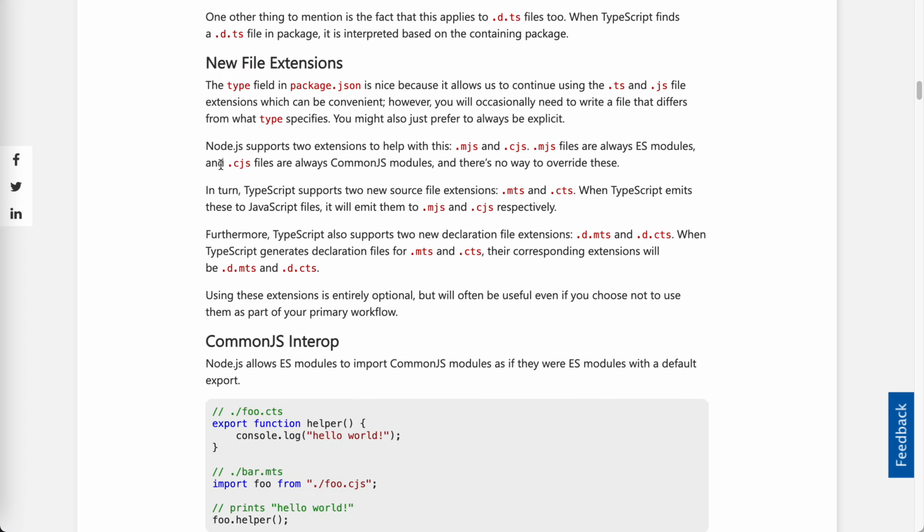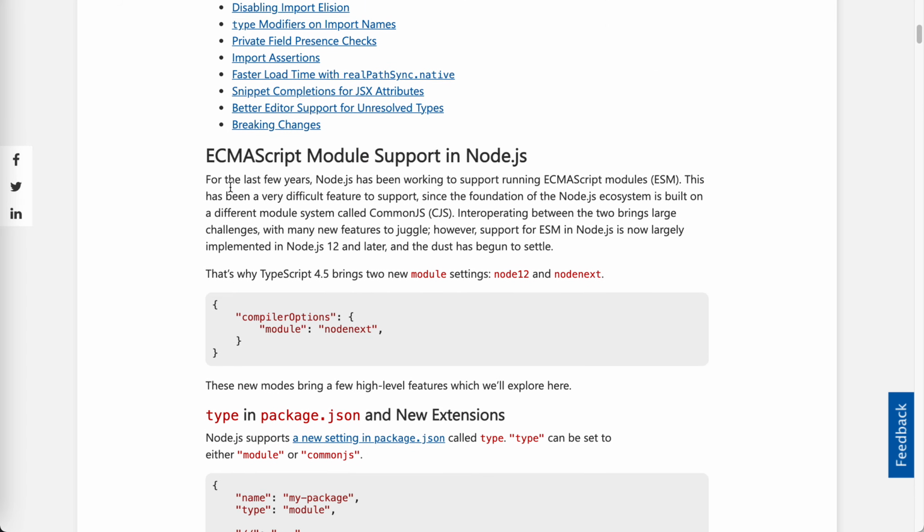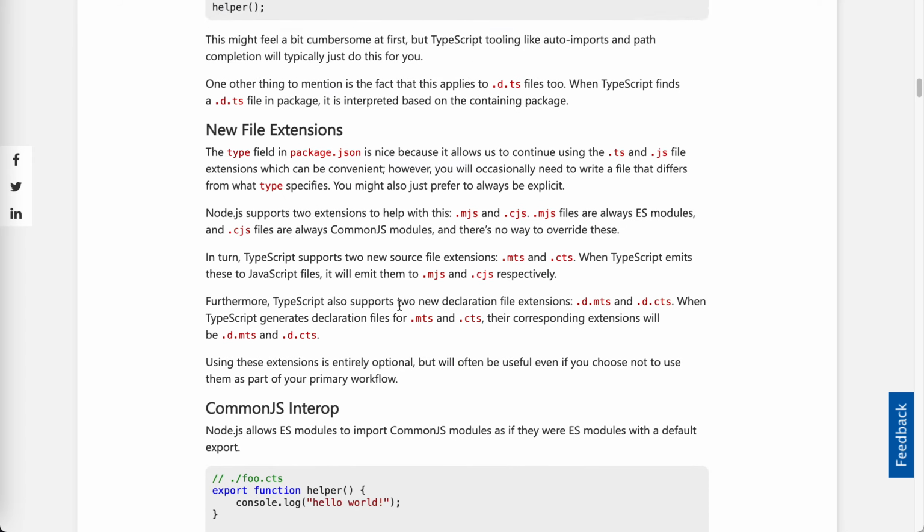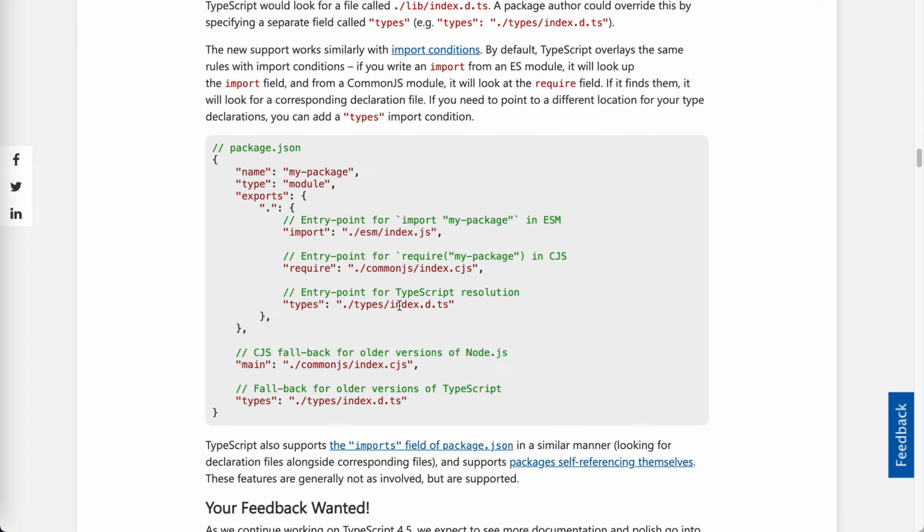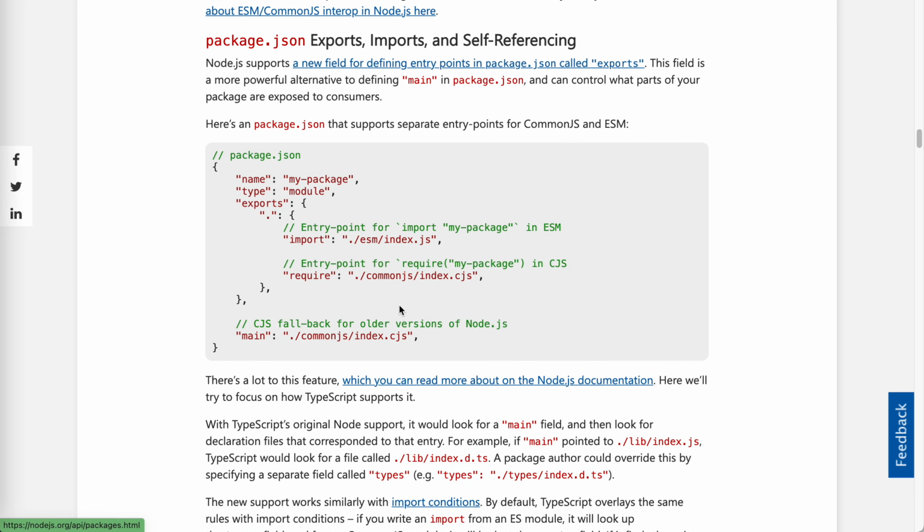Okay, so this is for the first one, support for the new Node.js module system. This is a lot, but get used to it. Okay, package.json exports, imports, and self-referencing.